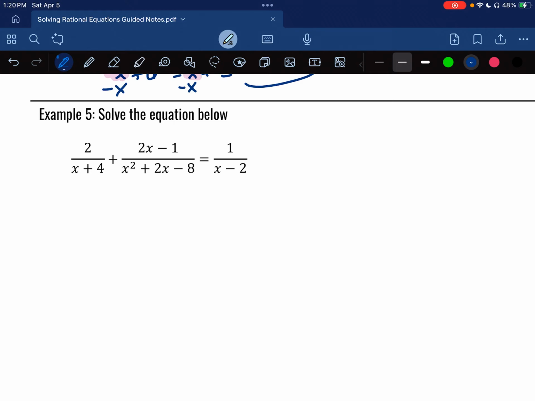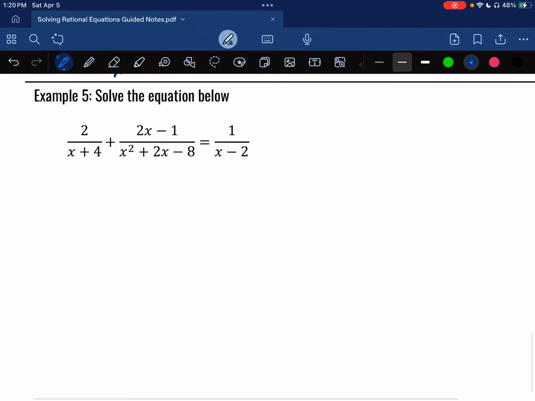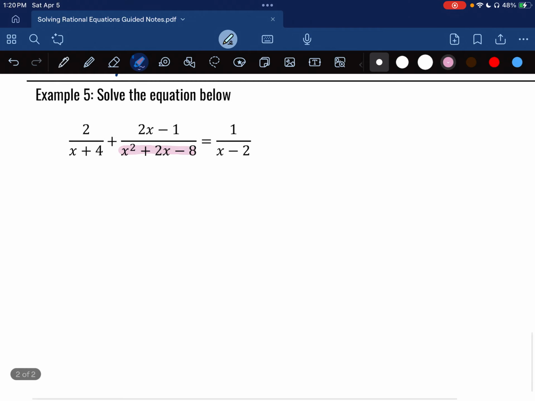All right, welcome back. So let's go ahead and check how we did on example 5 here. So this is kind of a carbon copy of that last problem we did, just different for polynomials. So this guy here, I'm going to factor this, and I hope it's going to include the binomials of the other two fractions so that when I multiply by it, it can be my least common denominator. I'll cancel all of my fractions, and then we will be in good company. So guess what? That's true. I'm going to actually leave enough space this time.